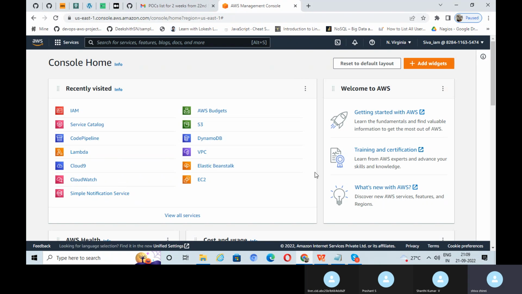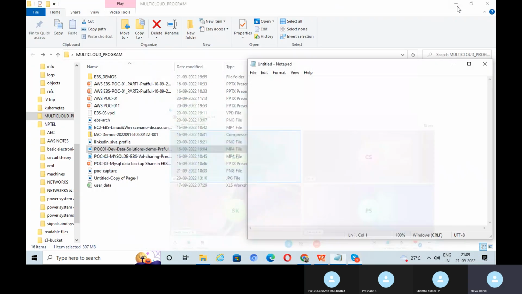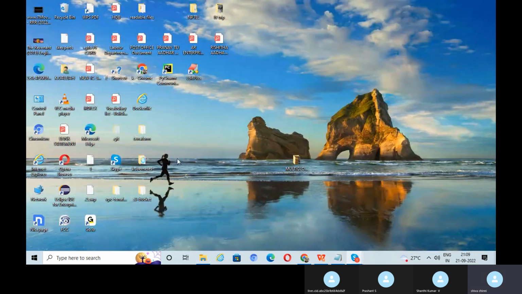So this is our AWS administration account. Our next prerequisite is a data file in CSV format, which is on my local machine.